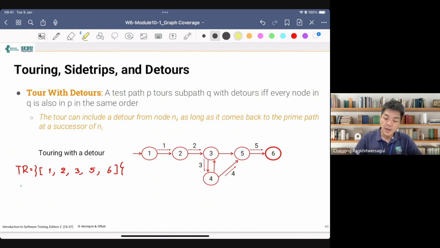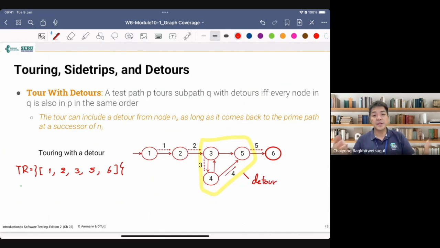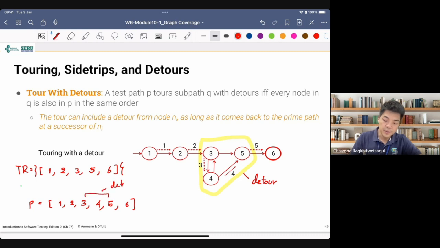So this part is called a detour, which is also similar to when you go for a trip, you visit something else, and then you don't come back to the same location, but you just go to the next destination directly. So with this, we would have a test path of 1, 2, 3, 4, 5, and 6, and this one will be your detour.